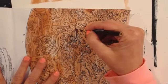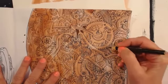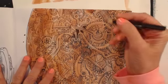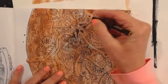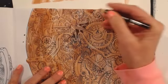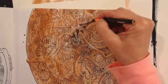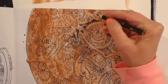Someone say chocolate. Chocolate brown pencil. Sarah O. And this is just how I would work it. You don't have to do the whole background first. And, you know, it might be less tedious if you didn't do all the background first, depending on how much there is. You're the boss of your color book. If you want to do like one gear at a time, I'm just going to work on this area right now because I don't have time to do the whole background and part of a gear, you know? And I just keep, and Paula noticed that I twist my pencil to keep a sharp edge.